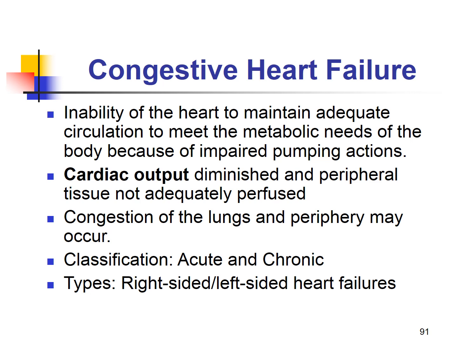All right, so again, manifestations. Usually because of the forward effect, right? The forward effect: activity intolerance, weakness, dizziness, syncope, right? Versus the backward effect: shortness of breath, dyspnea, orthopnea. This is for the left side. Cough, tachycardia, crackles in the lungs. The right side, you see the JVD, peripheral edema, anorexia, nausea, abdominal distension, liver and spleen enlargement.